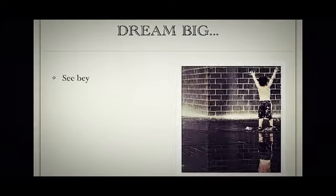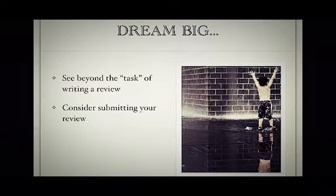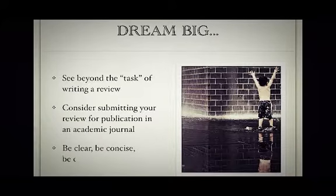And finally, I want to encourage you to see beyond the task of writing a book review and recognize the opportunity that writing a strong review affords. Many academic journals are willing to publish student reviews, especially students at the graduate level. Some journals will offer a list of books available for review, providing students a chance to get their foot in the door of the world of academic publishing. But it's up to each student to critically engage the book they select and to write a review that is clear, concise, and compelling. Because it is helpful to read high-level reviews to get a sense for how they are written, I have included a helpful site for accessing scholarly book reviews on the resources page at the end of this video.